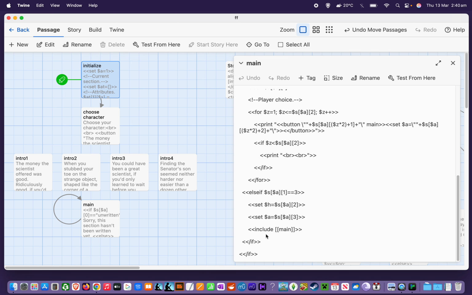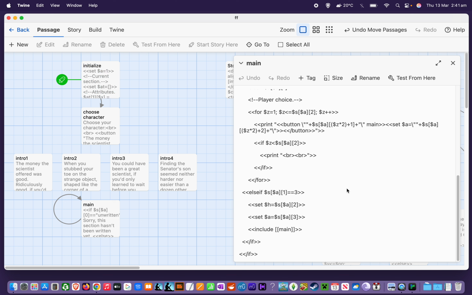Now, as I look at this, I realise that it would probably make more sense to have an option to change. What I've done here is I've coded setting the value of H to a particular value, it might make more sense to have one that just adds or subtracts to it. But anyway, that's what I've done. Often as I look at this, I kind of realise there's better ways to do it.